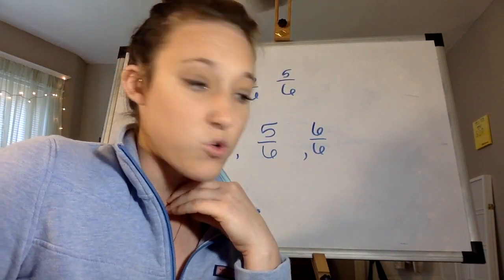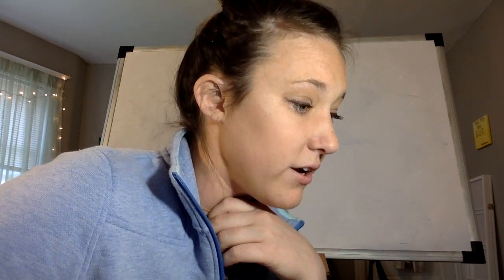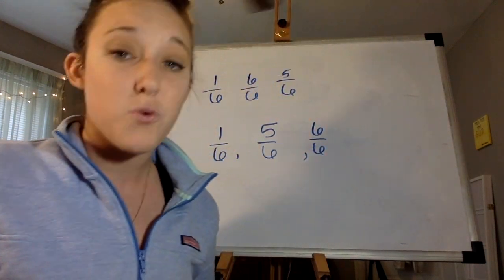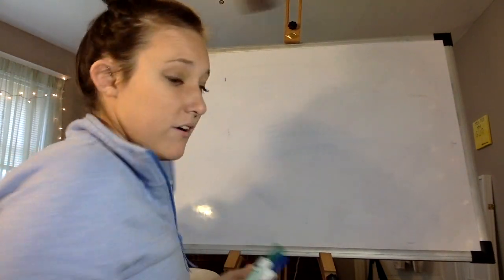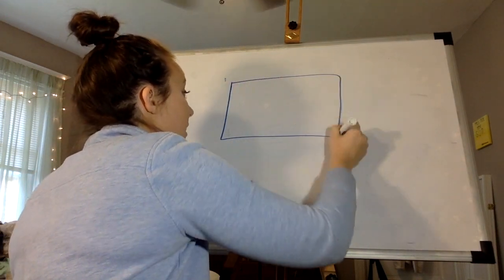Let's look at 528. So up at the top, it says a construction crew replaces 1/8 of a road on Monday, a 1/4 of a road on Tuesday, and a 1/6 of a road on Wednesday. Which day does the crew replace the longest piece of road, and on which day does the crew replace the shortest piece of road? All right. So for my model piece, I want to go ahead and draw my fraction strips, okay?